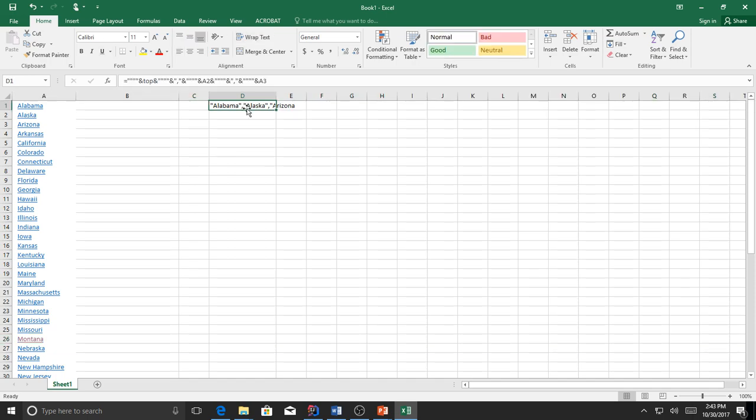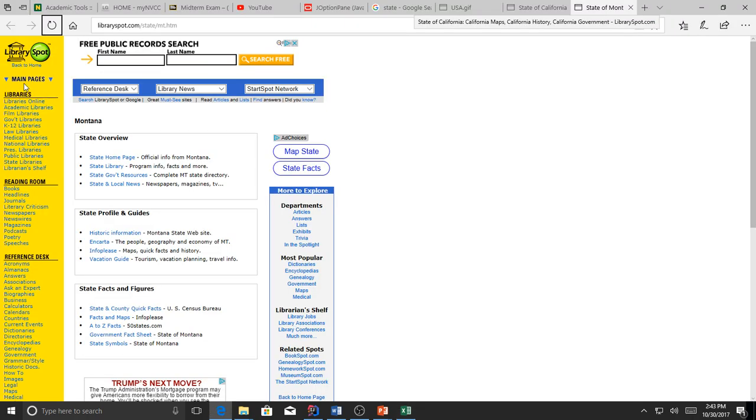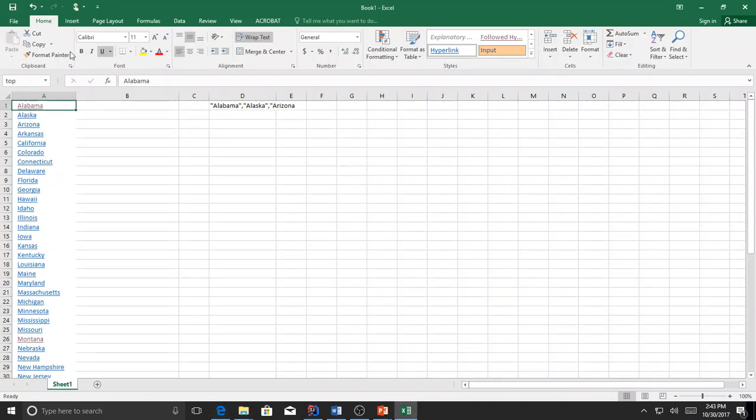Okay, now I want to be able to drag this. It's going to concatenate all the rows down. Let me make sure this is an A1. I can change the name back to A1. Alright, so for example, this one should equal A1, right?